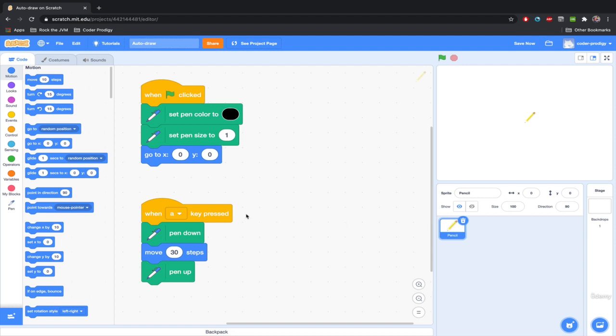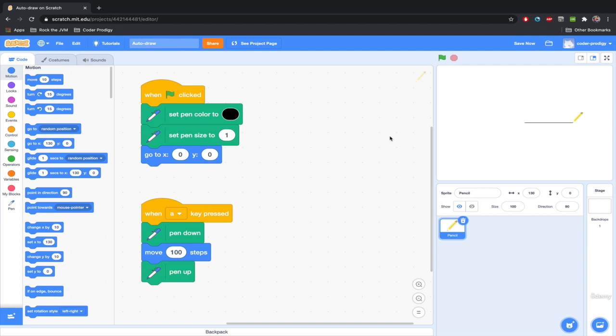Now, if you want to test it, you can click this script over here. Just click it. And notice that the sprite has laid down on the stage a straight line automatically for us. The straight line is in the amount of 30 steps. You can make this bigger if you like. So you can increase the number from 30 to say 100 if you like. So I'm going to click this script again, and when I click it, the pencil will move from its current position to the right with 100 steps, and then it will lay down another straight line. Look at that. Okay, so notice that the sprite has automatically drawn a straight line for us.